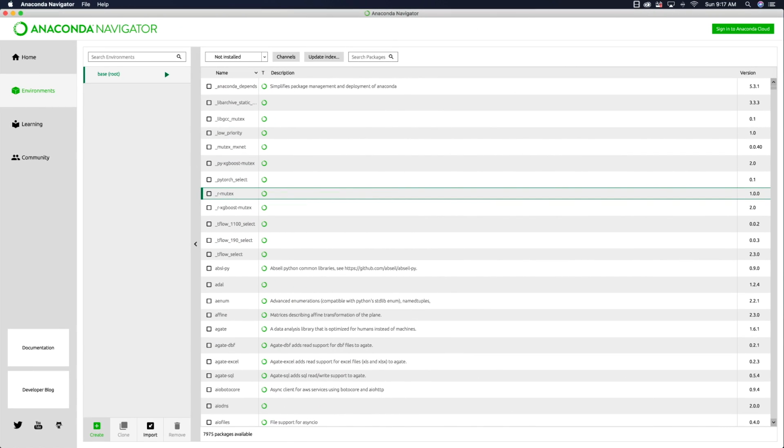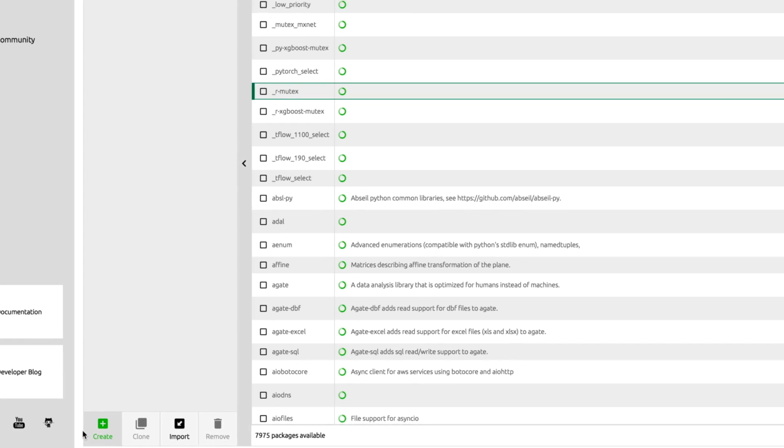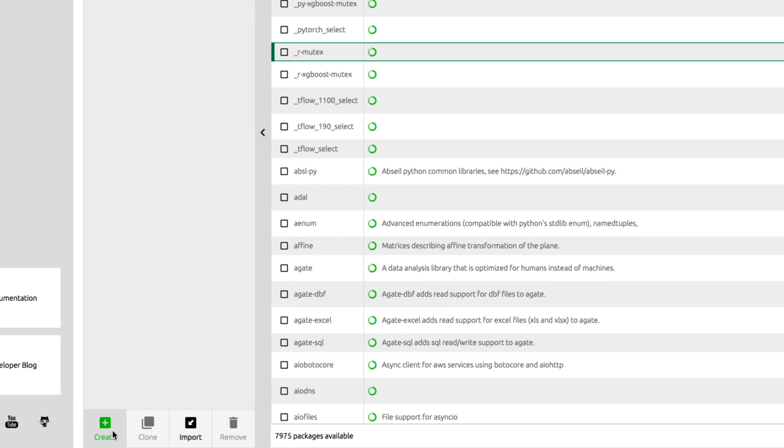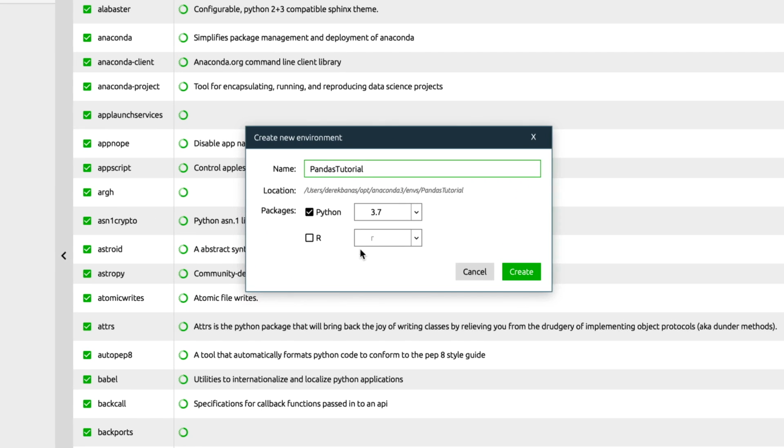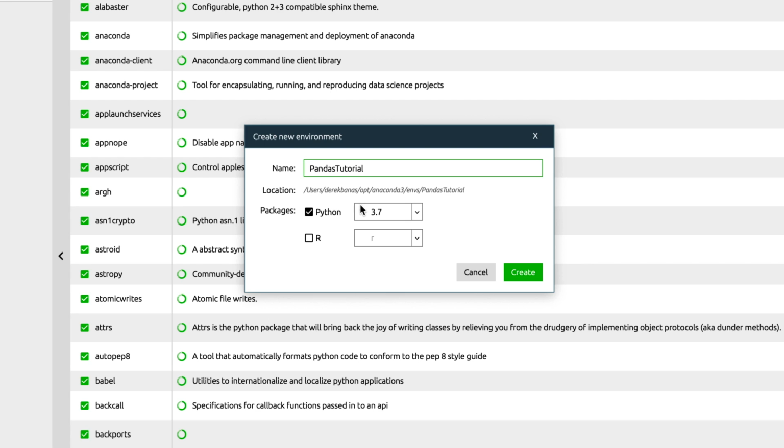All right, and finally, this is how you set up a virtual environment in Anaconda and install all the libraries you need. So you have Anaconda open. If you don't know how to install Anaconda, I have a link in the description. So you go to Create, click on Create, and then you give your virtual environment a name. I called this Pandas tutorial. I'm using Python 3.7. You can use 3.8. It doesn't matter. Click Create.